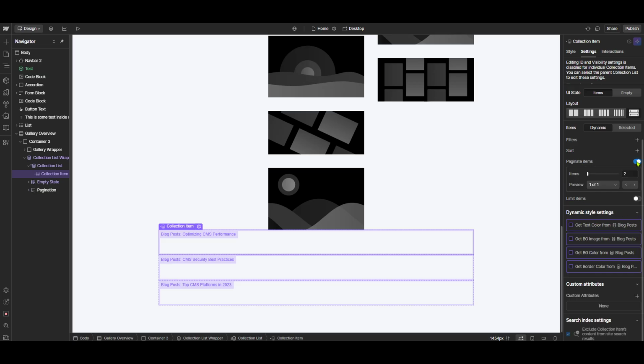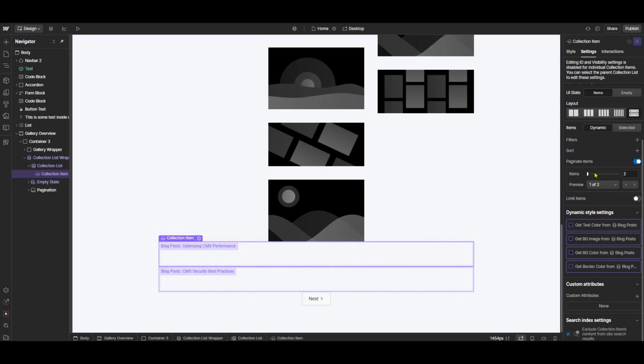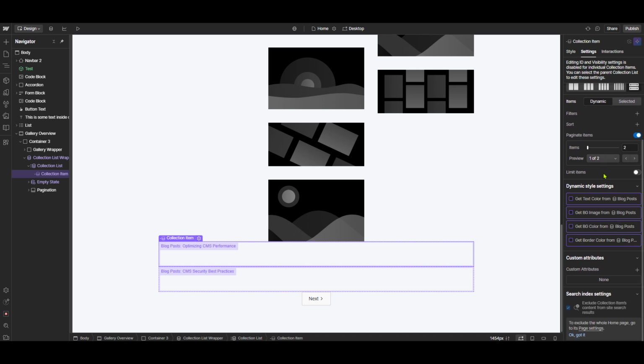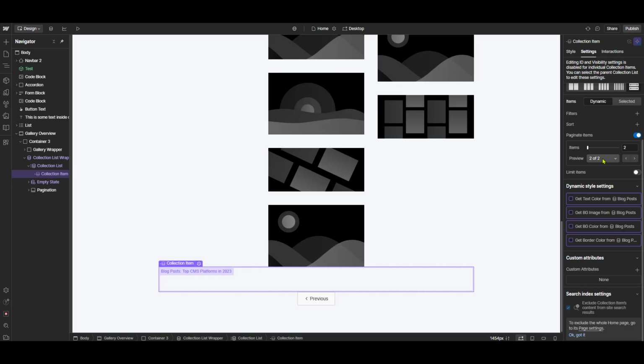Pagination splits your items into multiple pages, each containing a set number, which you can adjust according to your needs in the settings. Typically, the default page displays a certain number of items, say 10 per page, but ensure that you choose what best suits the user experience. And just like that, with a few simple steps, you've effectively implemented pagination into your collection lists. This simple yet vital adjustment can significantly bolster your website's navigability, making information more accessible and improving overall user interaction.